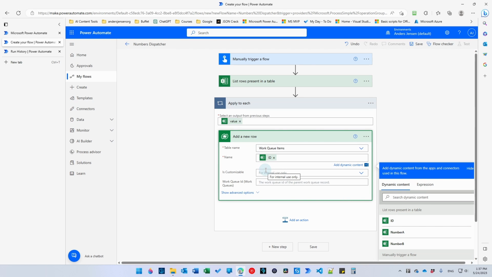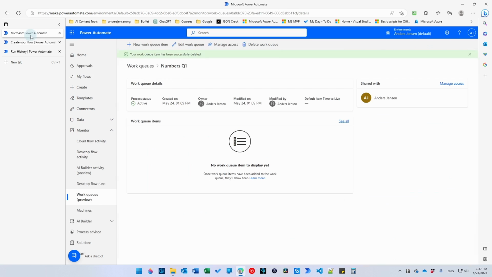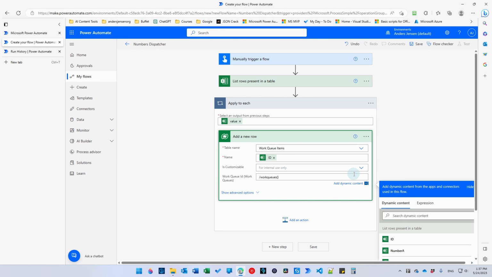And again, this is nice so we can easily identify our queue items, say that we want to do some exception handling, which we will later, so please stick around. We also need a work queue ID. Here I'll have a /, then I write work queues. I'll have a parentheses start and end, and inside these parentheses I'll paste in the ID of the queue. So I go back to the queue, find it up here, Control-C, go back here, and we will have it here. It will look like this.